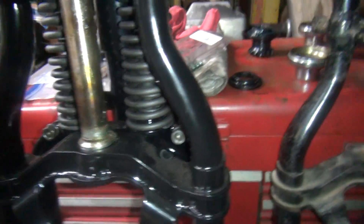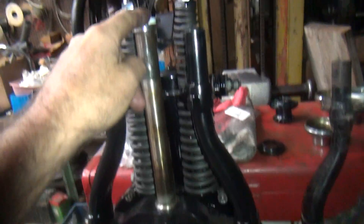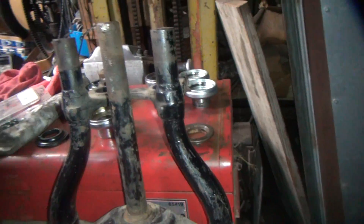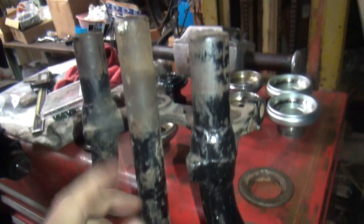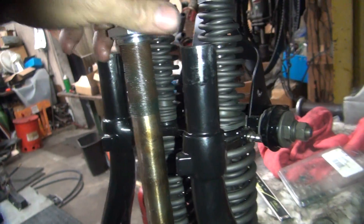After measuring everything and looking at where all the errors are at, we looked at the overall height of the front end from here up to here, the stem height from here to here, and the width down here. We're comparing it to this original pre-war fork here, which is bent but it's still original. We can see where the errors are at. The first thing is the stem here is about a hundred thousandths longer than this one over here. So that's your first problem.